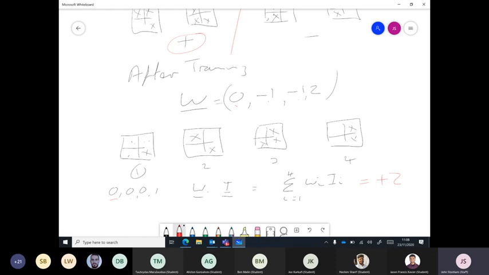And we can go through the same for the other patterns. Some will be negative, and you might find some which give a 0 response, which means they're on the decision surface. So we can use the trained weight vector very easily, but it is getting that weight vector that is the difficult problem. The training takes the time. And some people who have used neural networks in the past, the argument is we put in a lot of effort in training the system. If it takes an hour, a day, or even a week of training on a computer, once you've got that weight vector, it is easy to use.